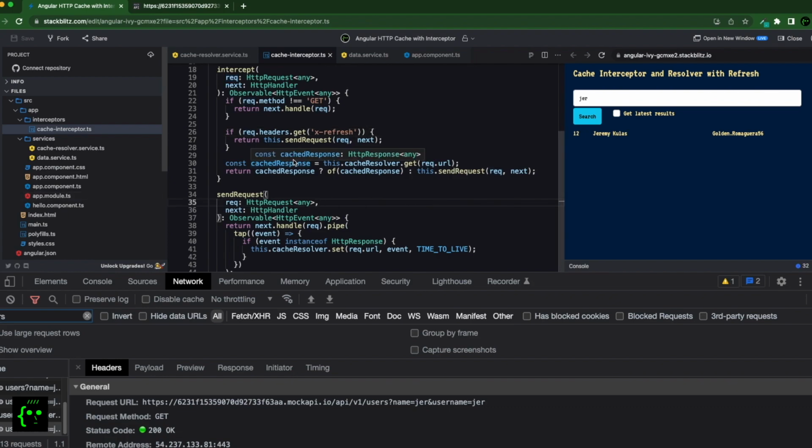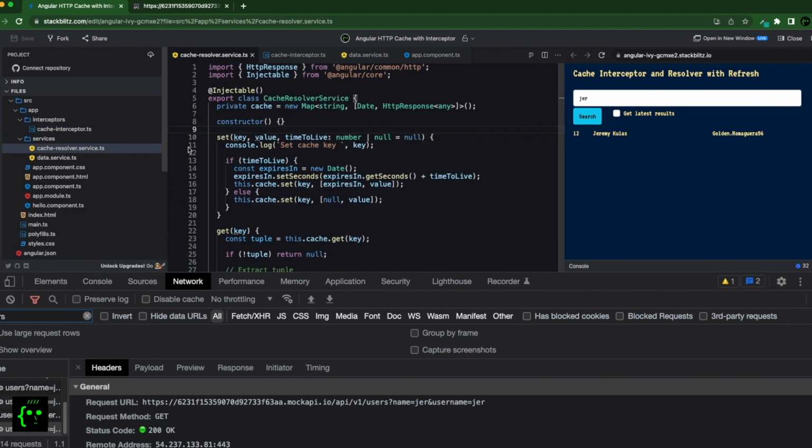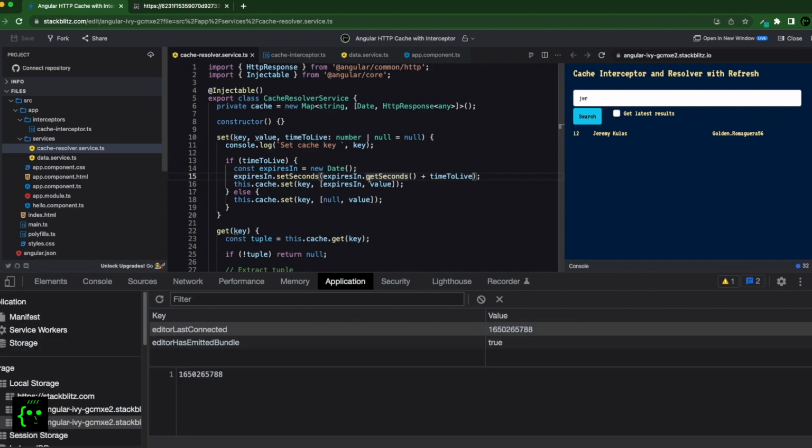In conclusion, this video outlines only the basic principle of the HTTP caching technique. Our caching mechanism is really bare minimum and simple. However, if you refresh the browser tab, the stored values will be removed. So what I suggest is we can extend the cache mechanism by saving them in local storage and making them persistent. We can create a separate injectable service called storage service, and handle all the storage mechanism in a separate service. In a really large application, we can make use of local storage, and we can make use of a very efficient storage system. So this is pretty much it for the Angular HTTP cache with Interceptor.